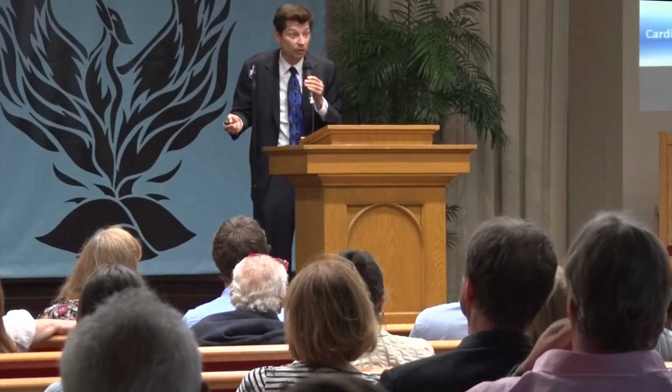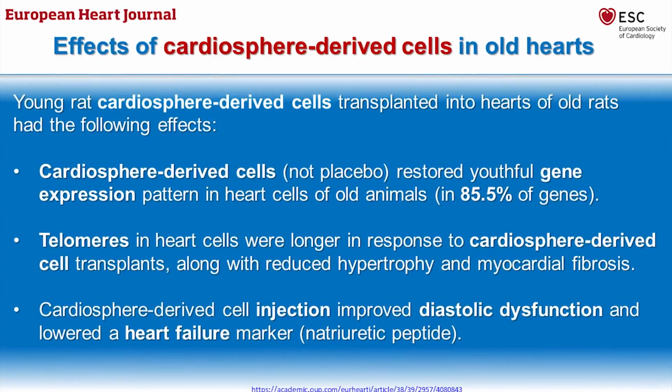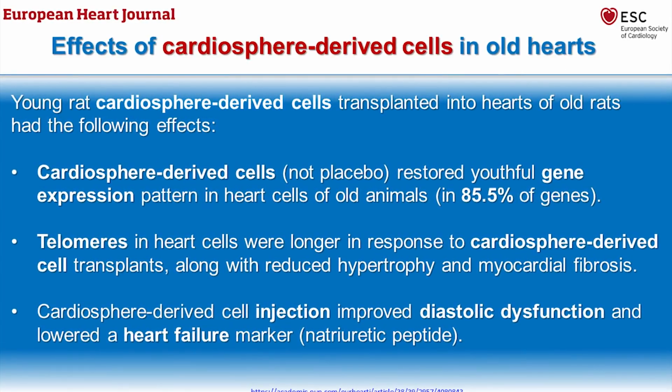That's good for people with heart failure, but it had a side benefit. It appeared to reverse aging in a systemic manner. It wasn't just rejuvenating the hearts of the old animals, they were growing young systemically. Their whole body was growing young in response to these cardiosphere-derived cells. What they do to get healthy ones is they go to younger animals and younger people, and they pull out some of their healthy cardiosphere progenitor cells, and they multiply them.